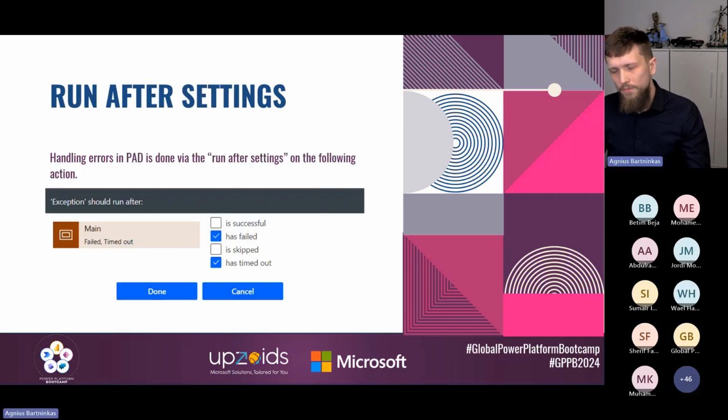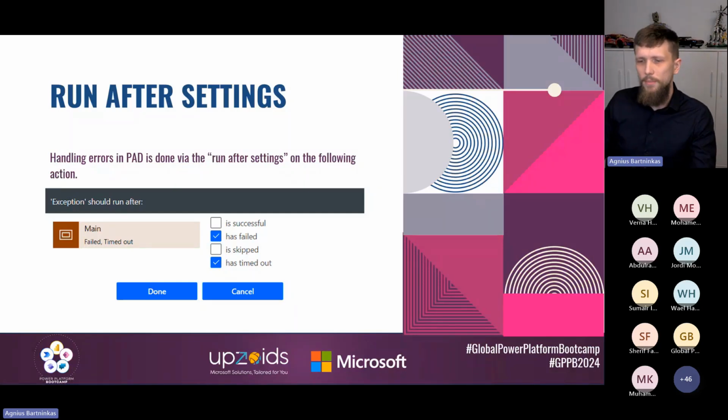Now, the not very convenient or obvious thing about handling errors in Power Automate Cloud Flows is the fact that it's essentially done via the so-called run after settings on the following action, and not the action that we're actually handling. So we need to set up these sorts of rules, at least that's what it looks like in the old designer.